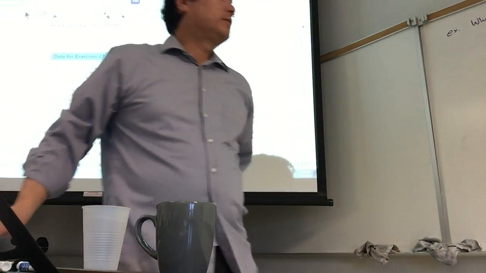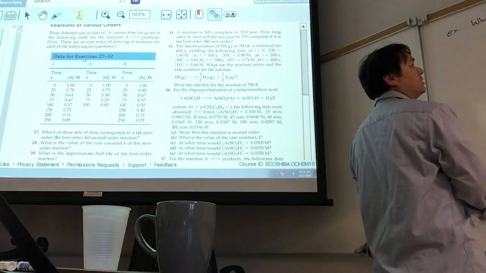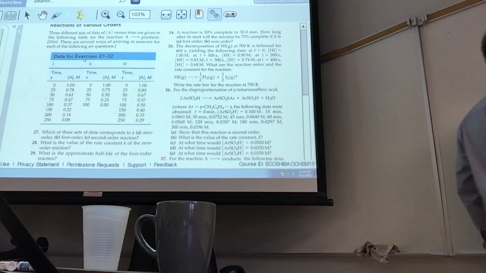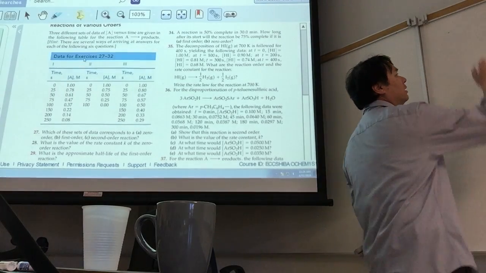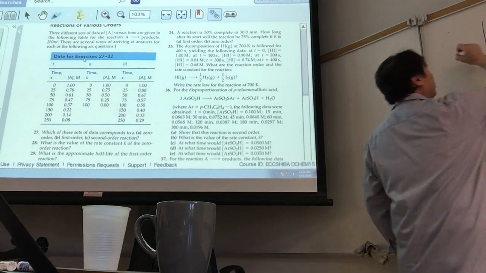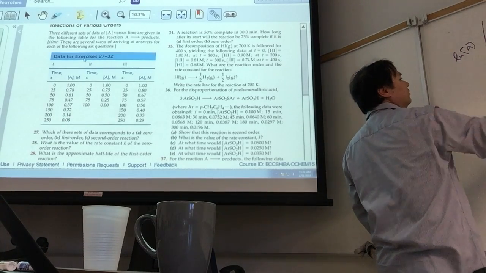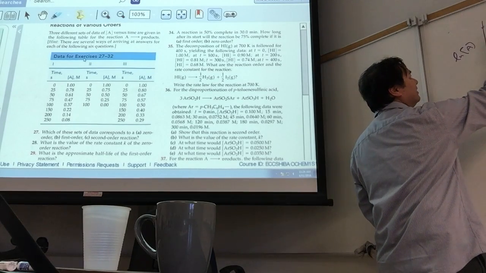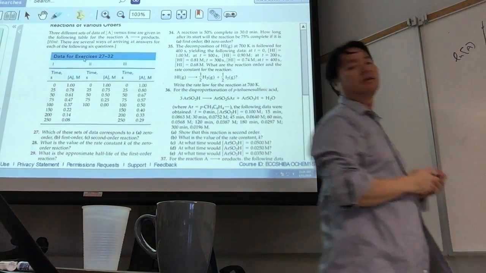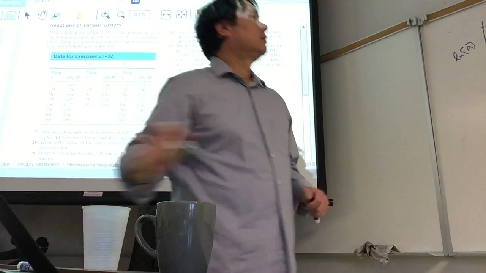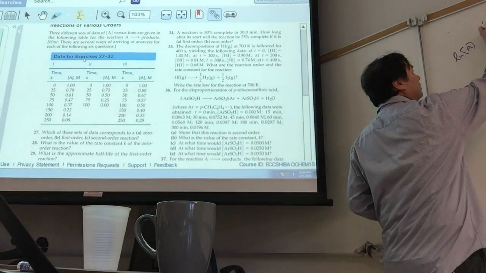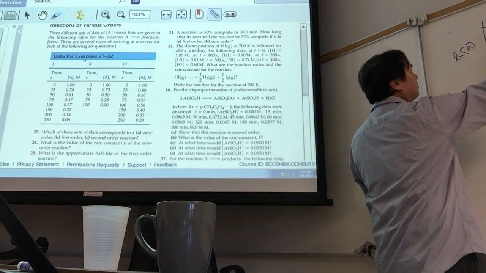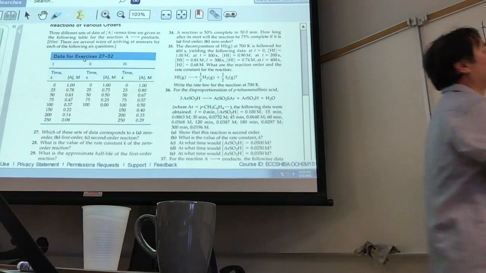We're going to do this for the 3 plots. We'll generate the A versus T plot. Actually, we aren't even going to generate the plot. I mean, there are only 3 dots there. So we're going to do it a different way. We're going to look at the ln of A versus T. For the ln of A, we're going to get 3 data points here, and then we'll just compare the slope again. The slope of the first segment here compared to the slope of the second segment here. And then finally the 1 over A.